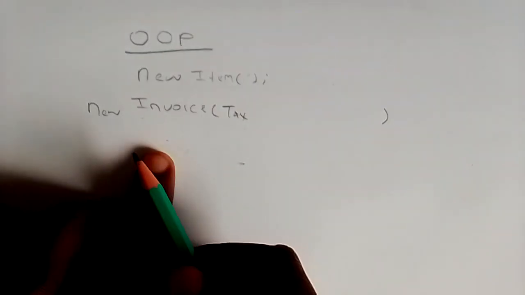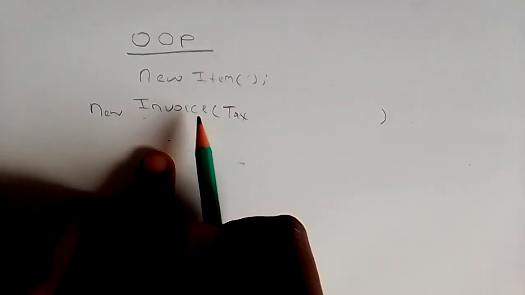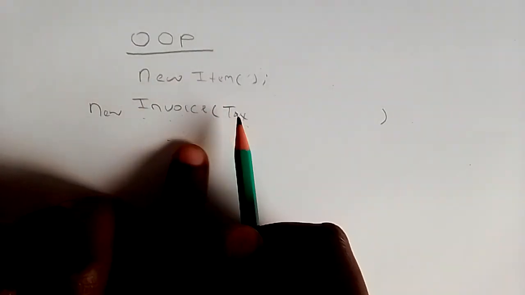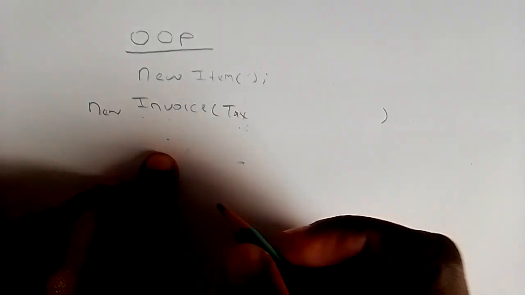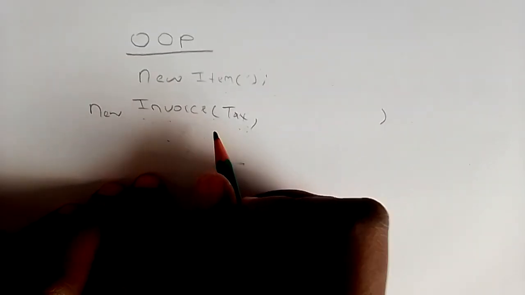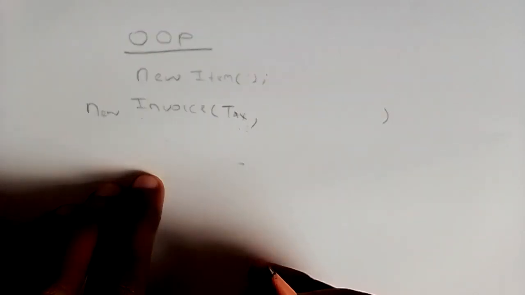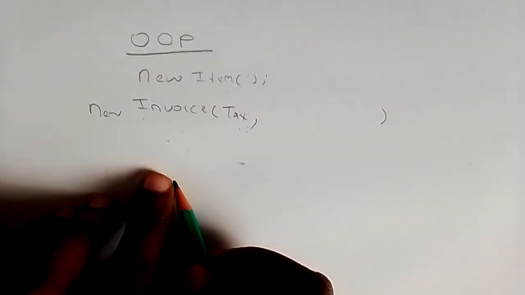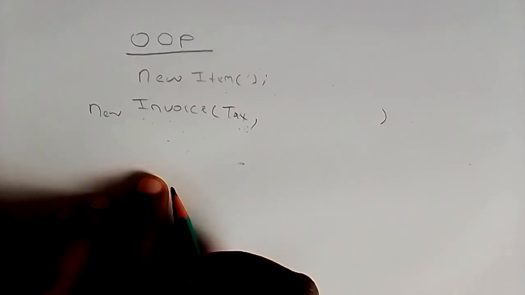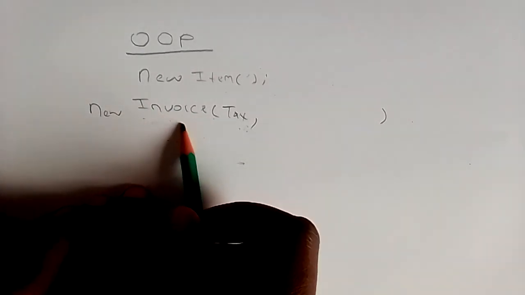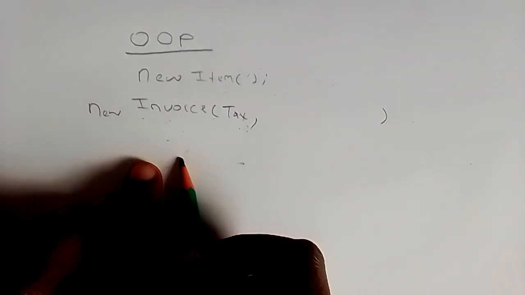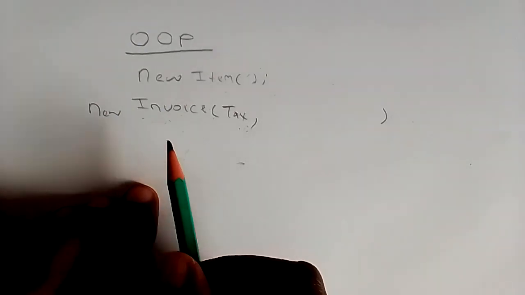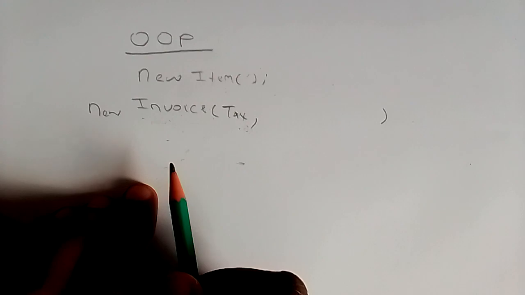I think the difference is in the word. It's invoice, it's tax. So these are two different things. So we are going to inject tax so that this class invoice can use a tax. Then you will find out that this invoice needs a certain class that creates a PDF, because once this class is done, it must render a PDF. So we can't just, in this thousand lines of an invoice class, add another thousand lines of a module that creates a PDF. That means we are not sticking to the SOLID principle, single responsibility. So we need to inject, let's say, the PDF generator.